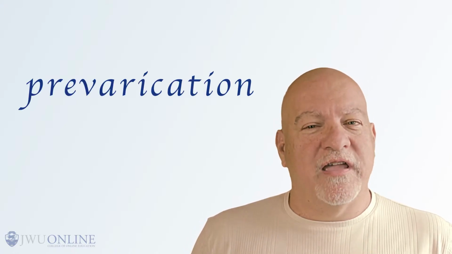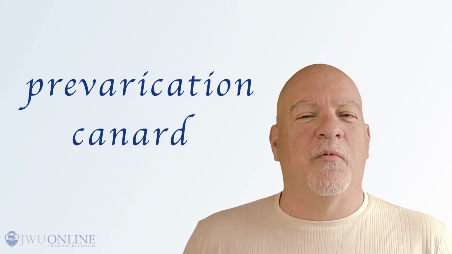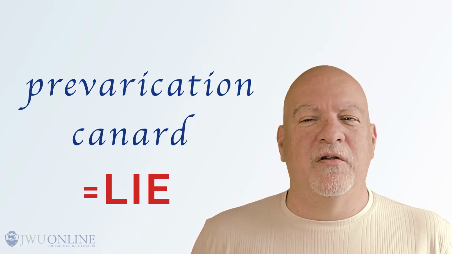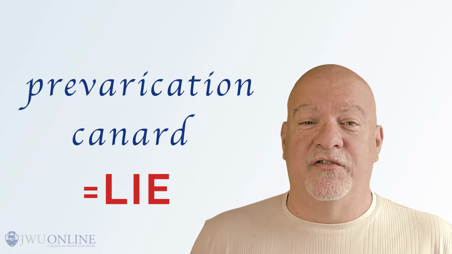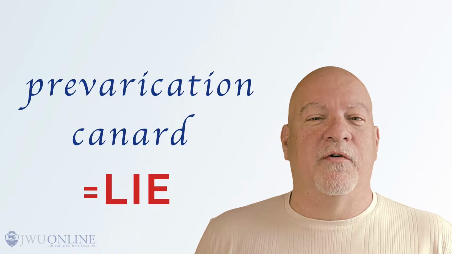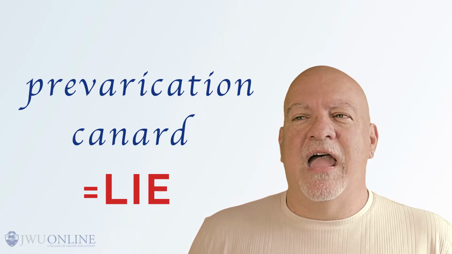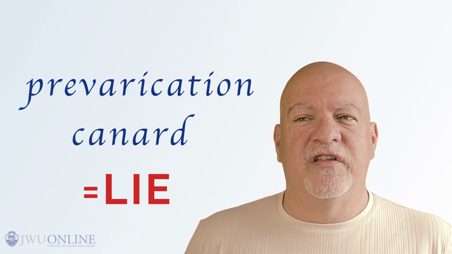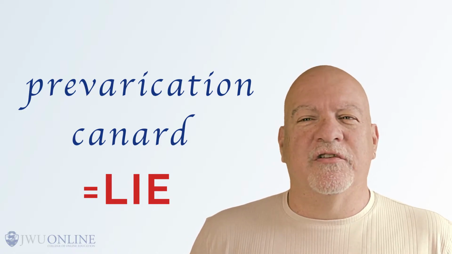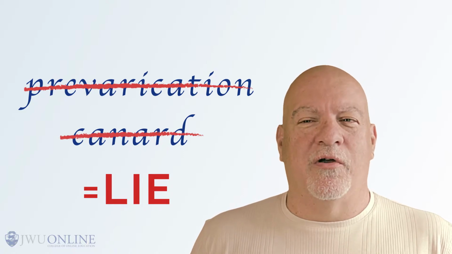Other words may deflect or soften the meaning of what we have to say. A word like prevarication or canard may sound nice, but in fact, you're calling someone a liar. This can cause confusion because these are unfamiliar words and others may not really understand what you mean. In fact, most people have the working vocabulary of a 6th grader. And most people with an advanced education use only about 5,000 words in their vocabulary. So let's keep it simple when choosing our words.